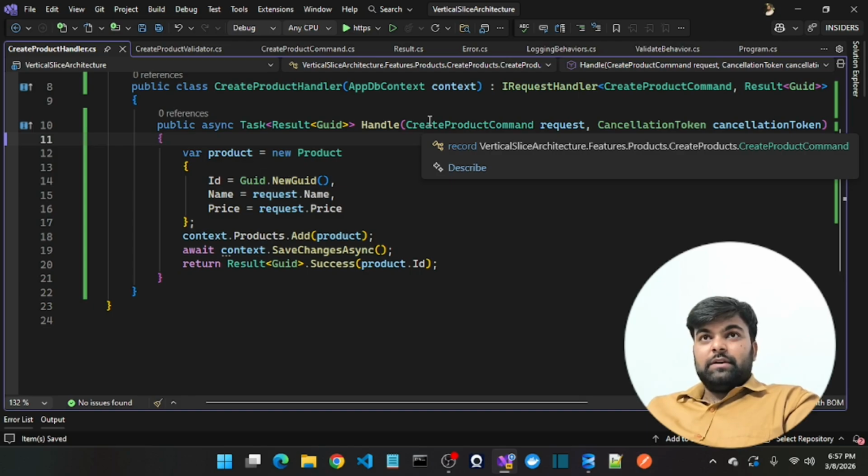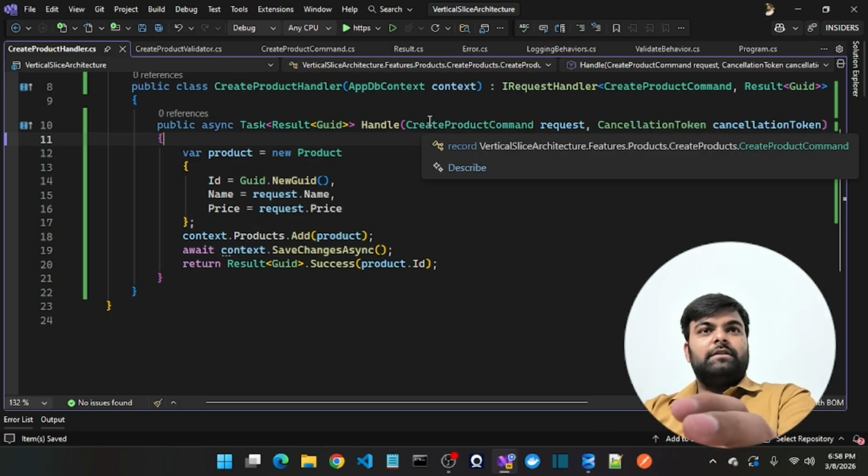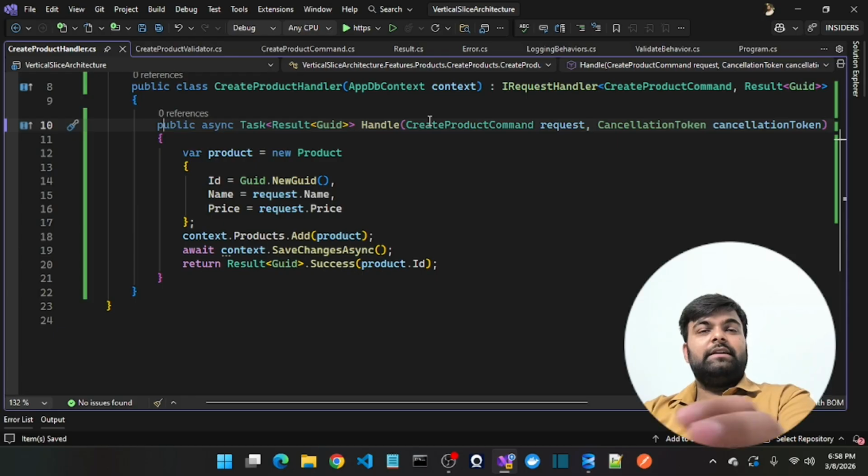Whenever the validation fails, your request will not reach the handler layer. This is the thing that you should know, and I hope you love this. I know for the first time it looks very complicated and hectic, because whenever we learn any architecture, like clean architecture or vertical slice architecture, we always see errors and confusions.